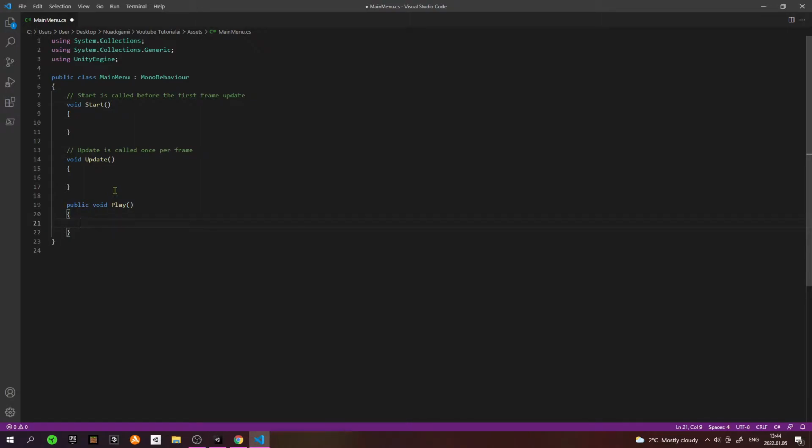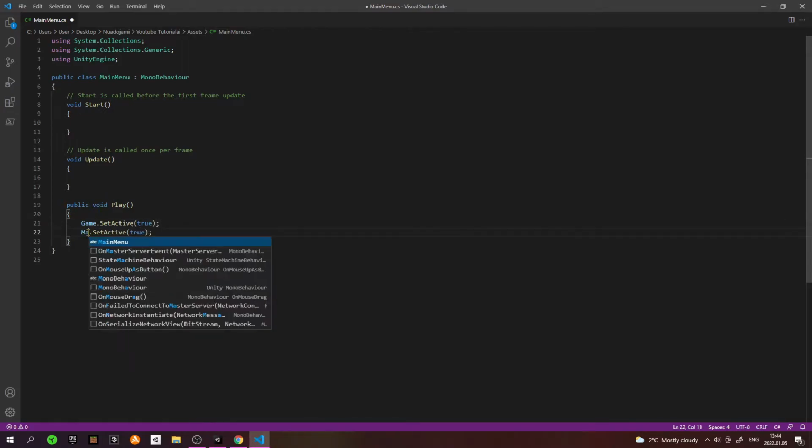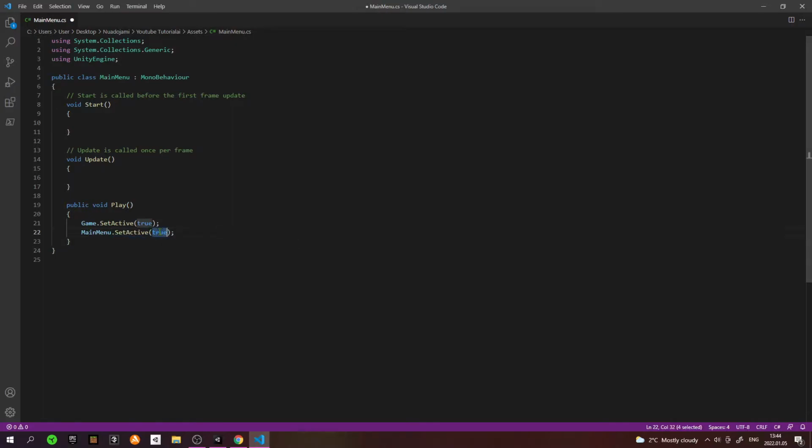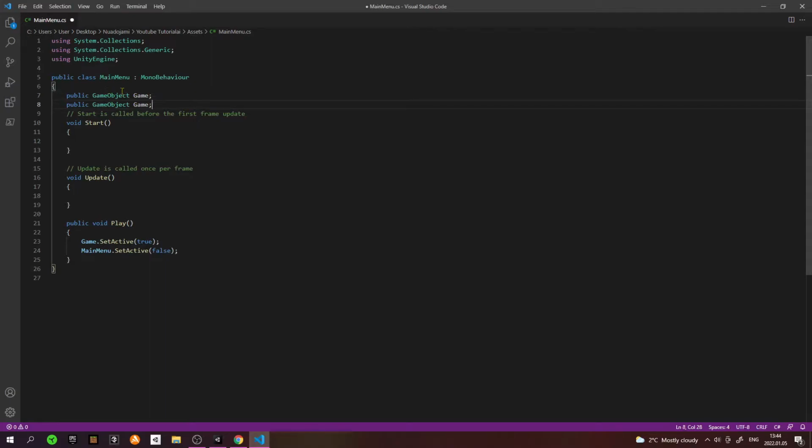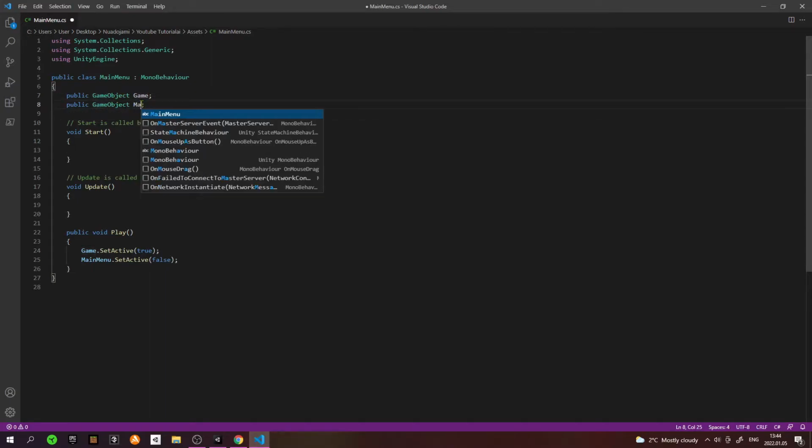So we can write game dot SetActive to true and main menu SetActive to false. So that's actually it for our play function, and we can make public GameObjects game, and we can do the same with main menu.